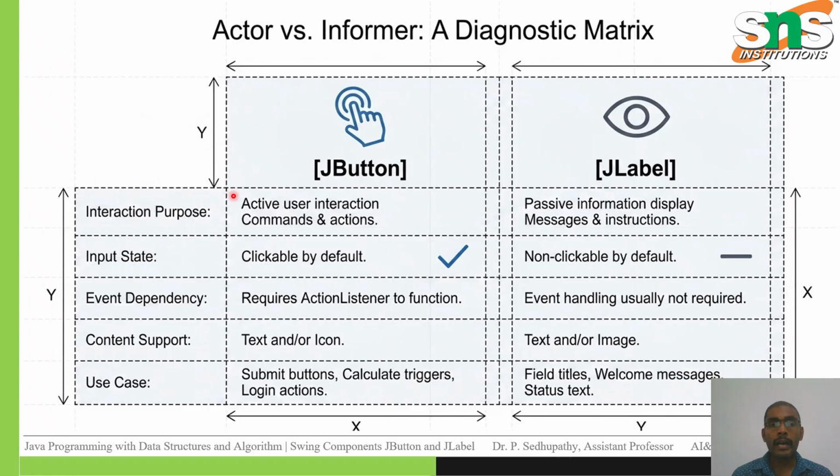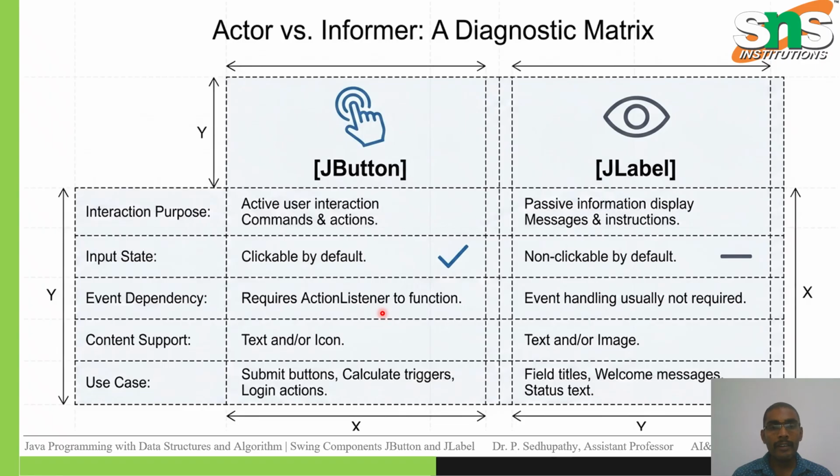Now coming to the comparison between JButton and JLabel. Basically, JButton is user interaction based on commands and actions, whereas JLabel just shows the content to the user. It is not able to interact with users. Buttons can be clickable and pressable, but labels cannot.